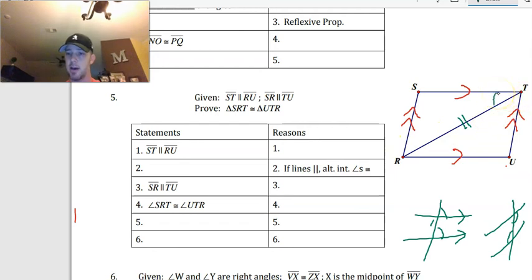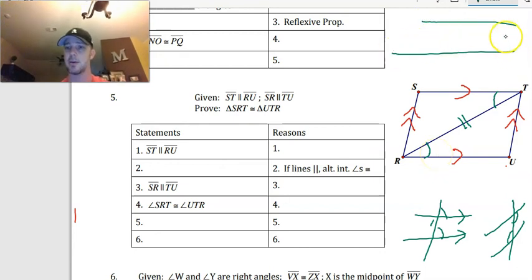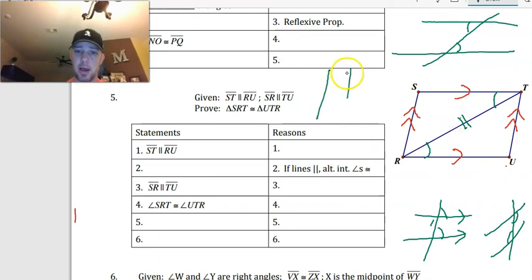And if I was to extend that out, that would be these 2 angles right here that I'm looking at if I just focus on the parallel lines and the transversal. The alternate interior angles are congruent. Same thing with SR and TU. If I have some parallel lines, I do have the same transversal going across there. I happen to have these alternate interior angles that I could label.